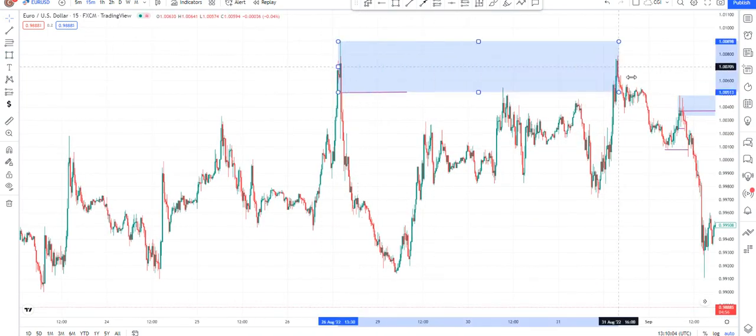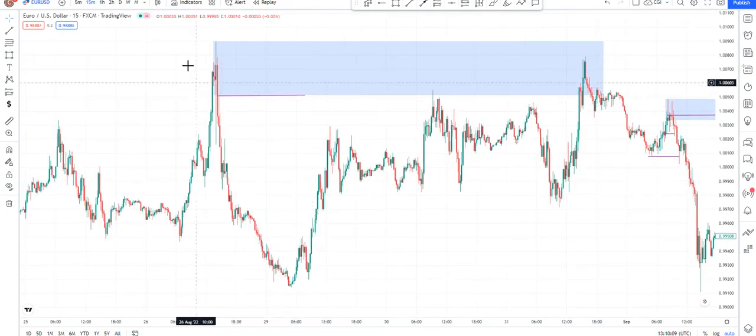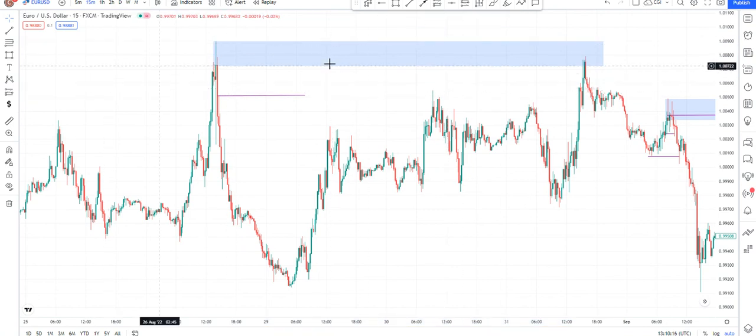So this is basically it, and in this case it kind of works, even though you can just say this used a rejection block. That is why, honestly, I avoid this kind of primary inducement, secondary inducement, except in the case that it is so clear. You understand? It's so clear, I can see it, and I believe that according to other concepts on the chart, maybe an imbalance or a rejection block in this case, this primary inducement stuff is going to work.